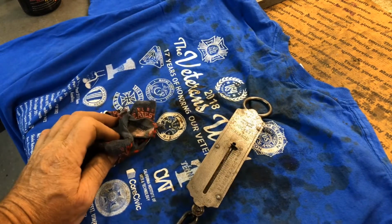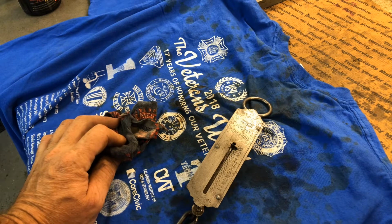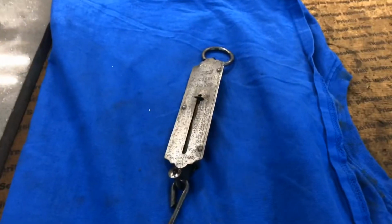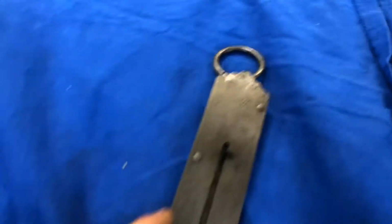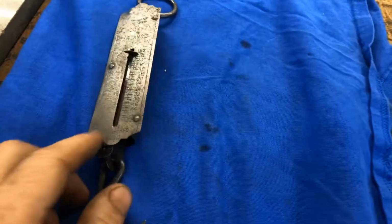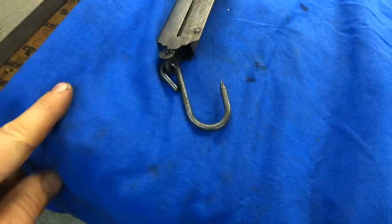But it's more about the cleaning powers of the vinegar. So, find an old tool or something that has some significance to you. You know, your granddad's old monkey wrench. Throw it in there and clean it up a little bit. But let me get a position and we'll come right on back here. Just like brand new. Well, not really. But a vast improvement. And I'd like to see the changes you can make in things like this.